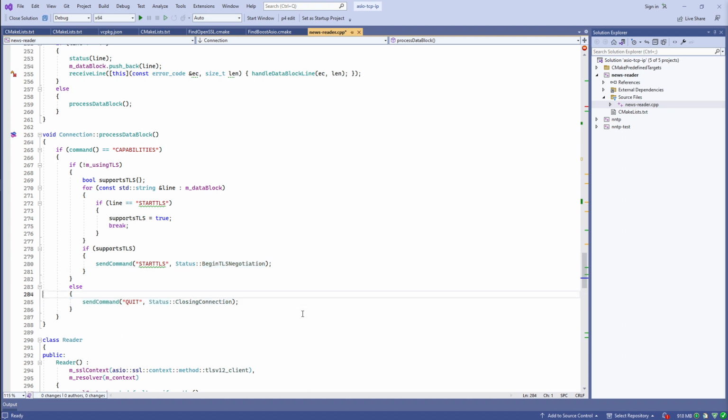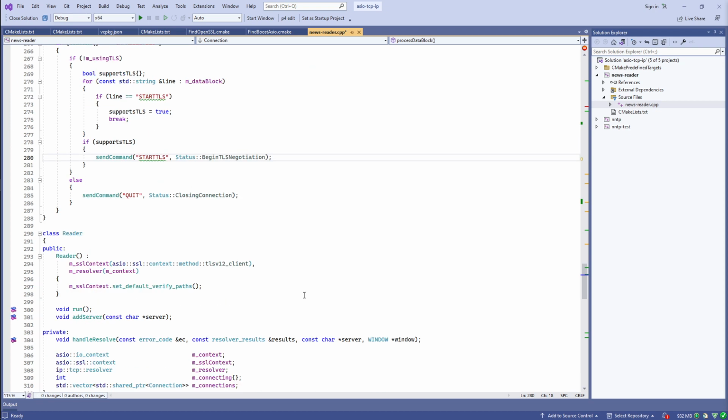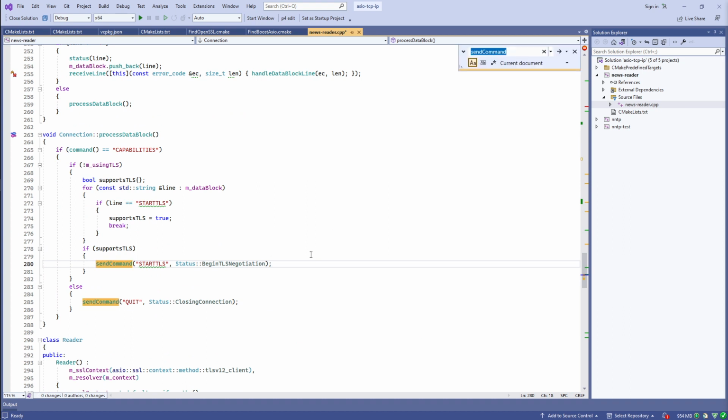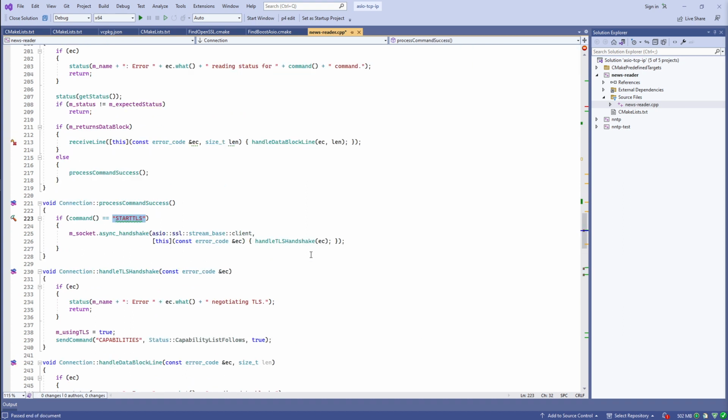Otherwise, we're going to send a quit command. I'll show you why that is in a second. So if we go into, let's see here, start TLS. Okay, so when the command succeeds, we call this little function.